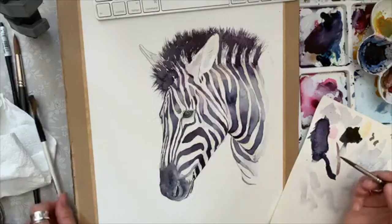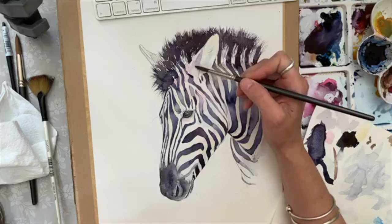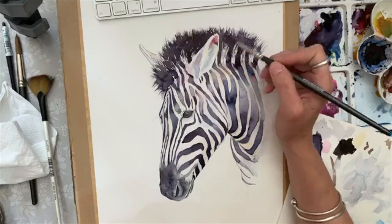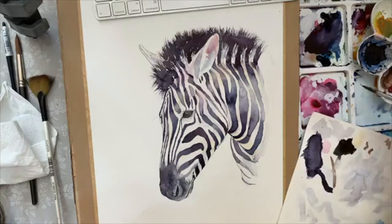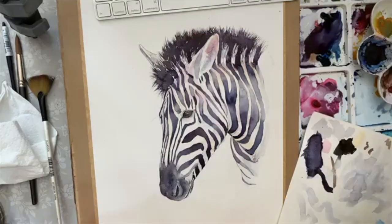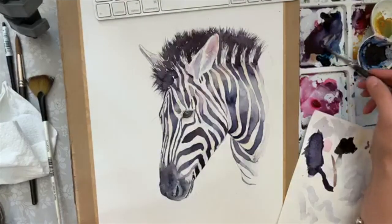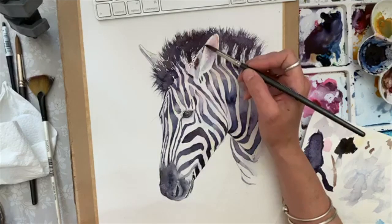Okay, how are we doing? So let's get some light and shade on that ear then. It's a bit of detail. So I'm going to put a bit of a shadow colour again. A bit of that purple on that side of the ear, and then get some on that inside. And I've got a bit of pink in there as well, I think. And I'm going to put a few little browny, purpley marks in, just over the top of his ear, and just to show that furry edge there.